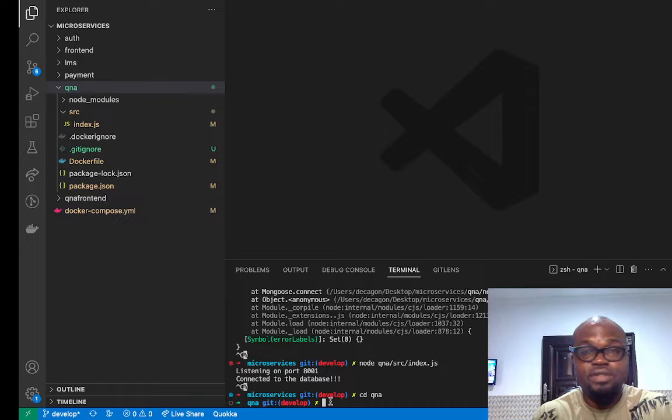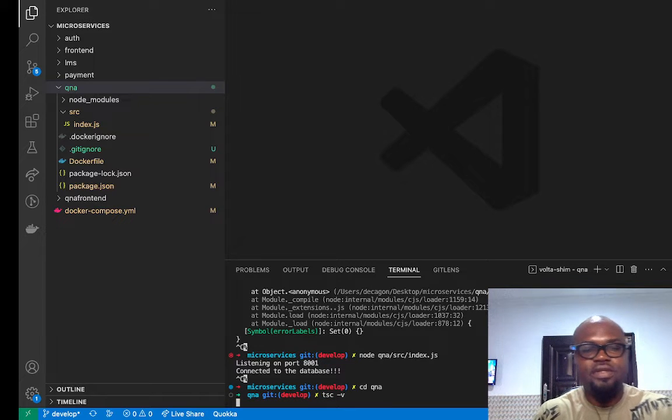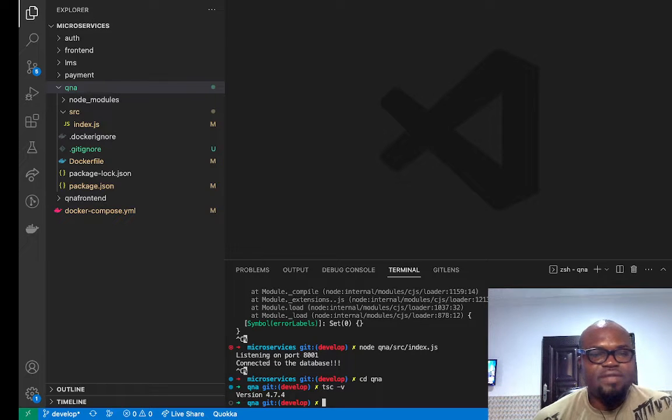So I'm going to try to install things that are needed for TypeScript. You can say npm install. You can install the way you do it, but I've already done this. I want to install TypeScript globally. So do this, but I already have it, so I'm not going to run this. Once you have TypeScript, you can run tsc, which is the TypeScript compiler, and use -v to ask it for the version of TypeScript that you have in your system. Okay, so you can see I have TypeScript version 4.7.4. So I'm going to start working with TypeScript henceforth.